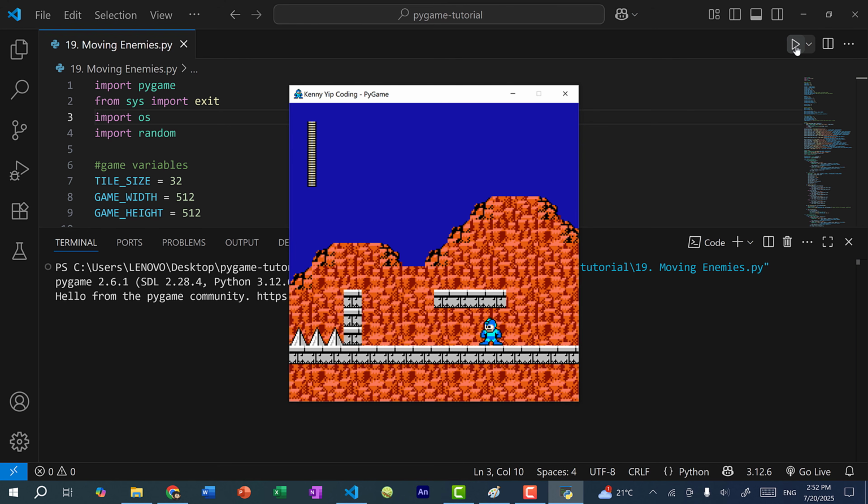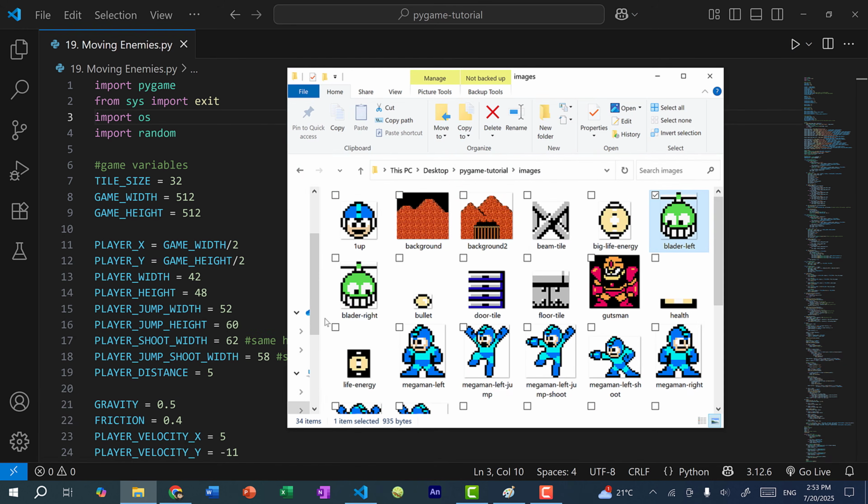Okay? So far, the only enemies we have are the Matals, and they can fire bullets and they can defend, but they cannot move. They are stationary enemies. Now in many video games, enemies or monsters actually do move around, so we're going to implement a new monster enemy for this game. And in the English version, the monster is called Blader. So it's this helicopter looking monster that can fly around.